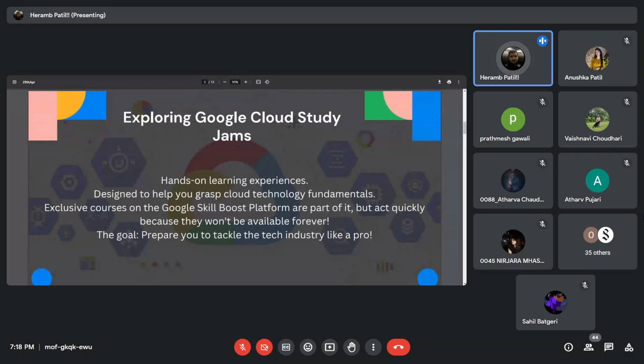Generally these companies give $100 or $200 in free credits, but they are not actually enough to try all the services a cloud provider provides. So Google Cloud Study Jam is actually a very good opportunity for you because they have an interesting thing called labs in their curriculum. When you learn a particular thing in Google Cloud Study Jams, you can simultaneously apply those things by doing them on your own. You can do it hands-on in the labs.